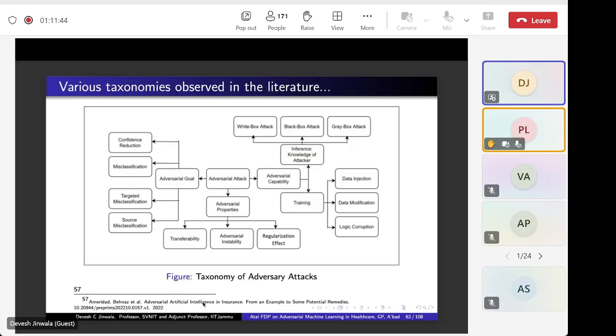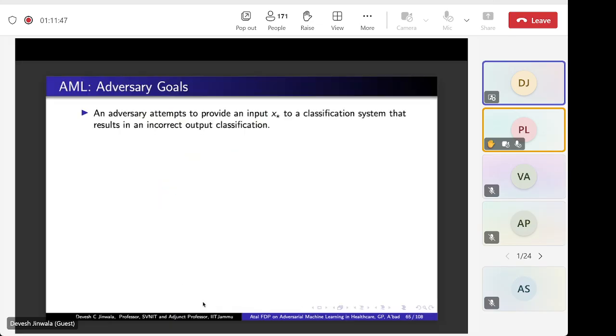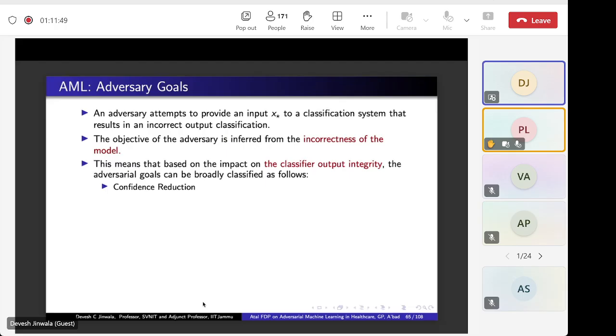So that leaves me with talking about the goals of the adversary, and the goals of the adversary are shown here, which is pretty simple to understand. Either the goal of the adversary is aimed at confidence reduction. If my model is going to do some prediction, then that prediction would be done with lower confidence. Naturally, that would be done by an adversary which is less powerful, which doesn't have access to the model, which doesn't have access to many of the parameters used in my model. So at a very low end, confidence reduction would rest.